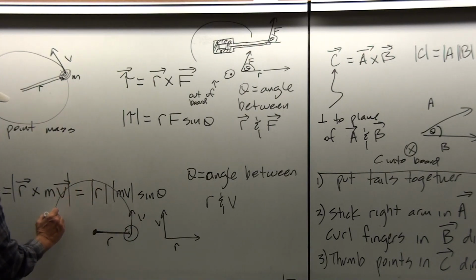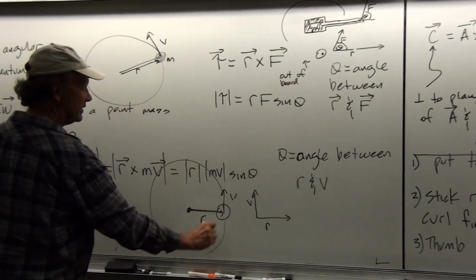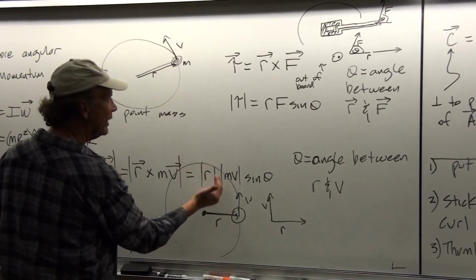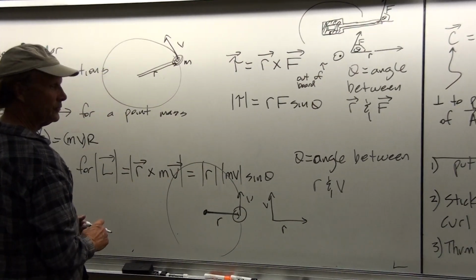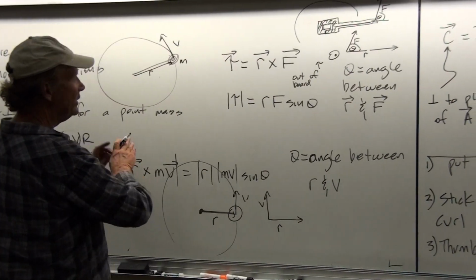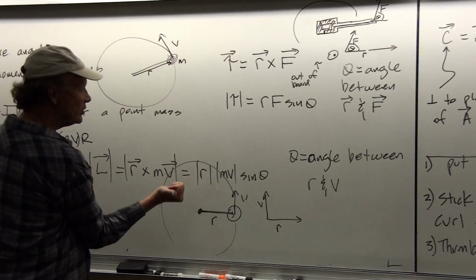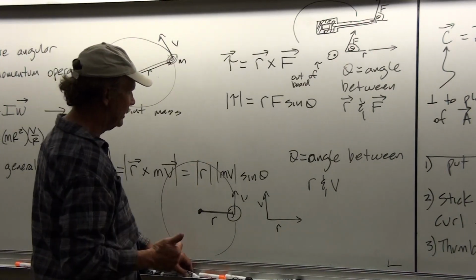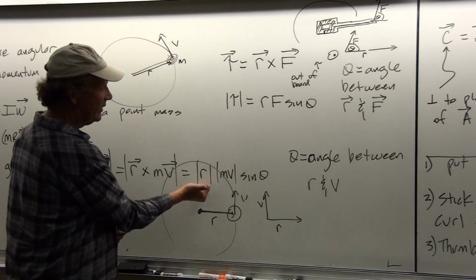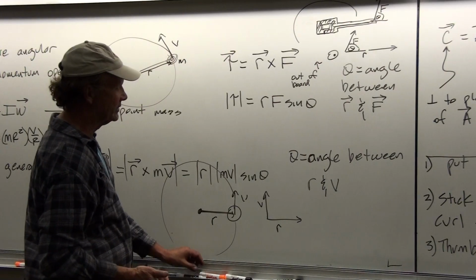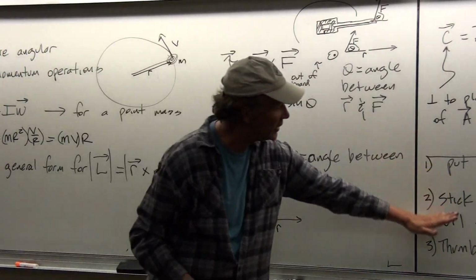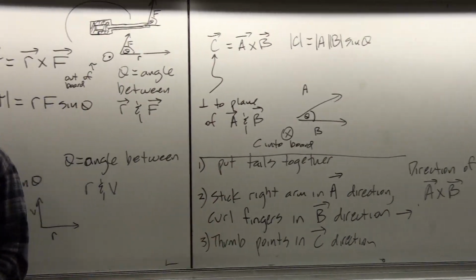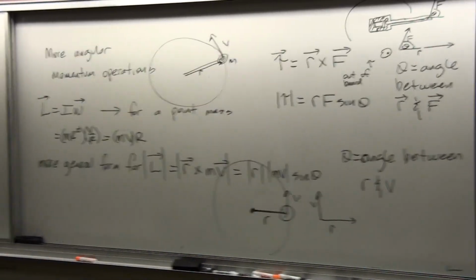And so that is the same thing that happens if this thing is going round and round in a circle, and you're just curling your fingers around in the direction that it's going. So for an object that's rolling in a certain direction, you can get the direction of the rotational axis just by kind of curling your fingers around the object and then seeing which direction your thumb points. But this is the more general approach, and this is something that you really do need to get used to, especially for 2AP.